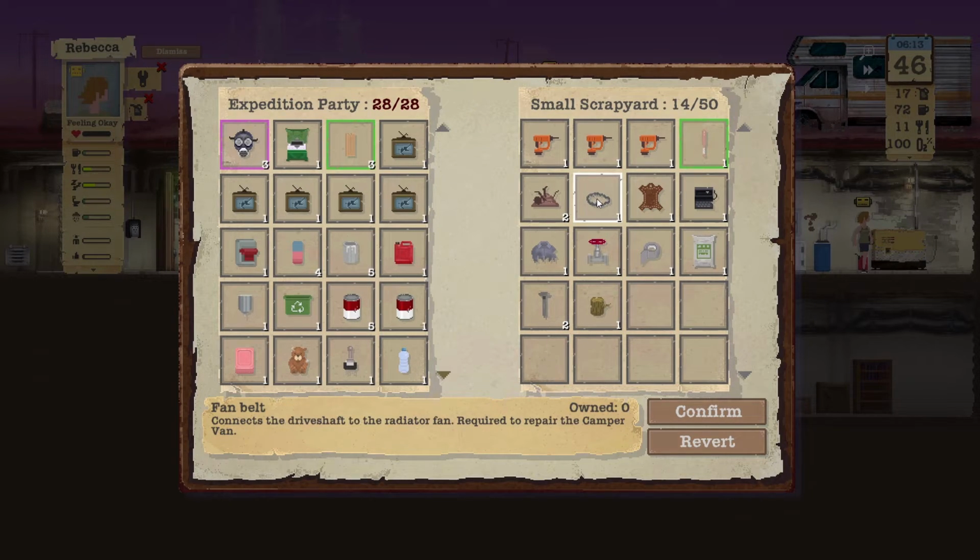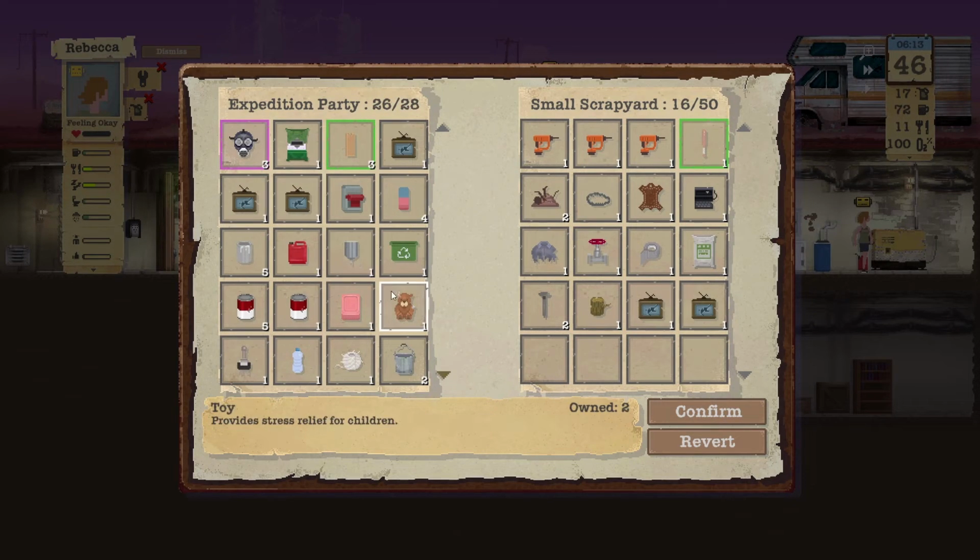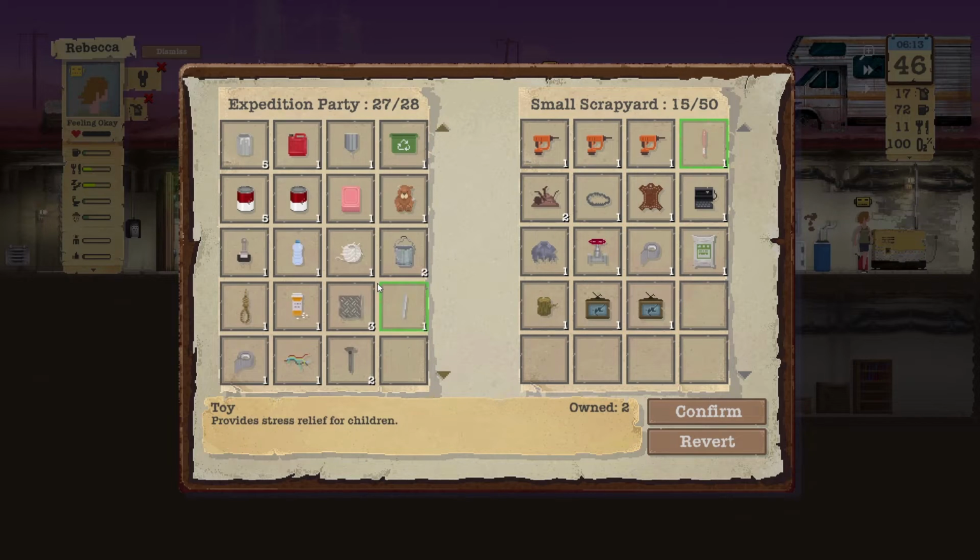Okay, can we take that back? That could be quite good if we could repair a bit of the truck. That might be quite nice. What can we get rid of? I mean, we can get rid of a couple of televisions for a start. And we'll have nails. Now, did we have nails before or not? No, we did not. Okay. We've already got a nail gun, and I don't think having more tools helps, so we won't take that.